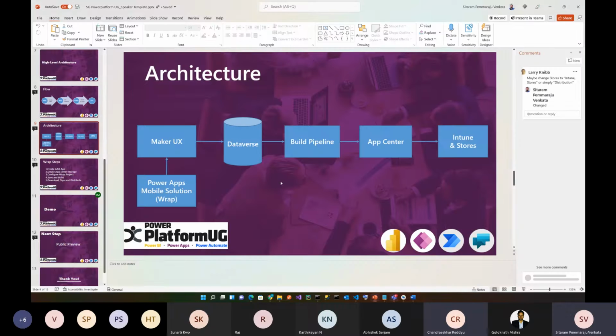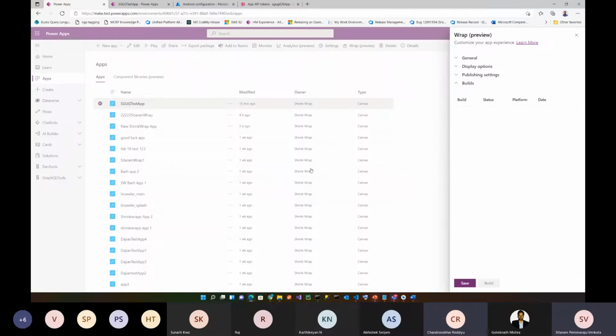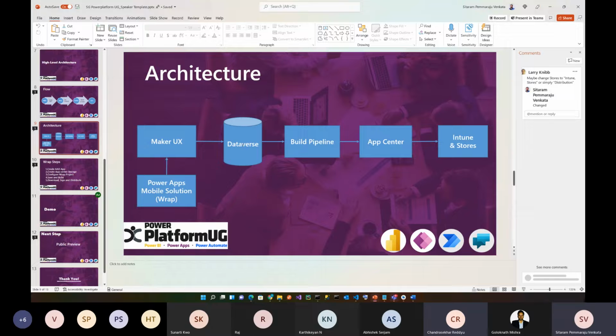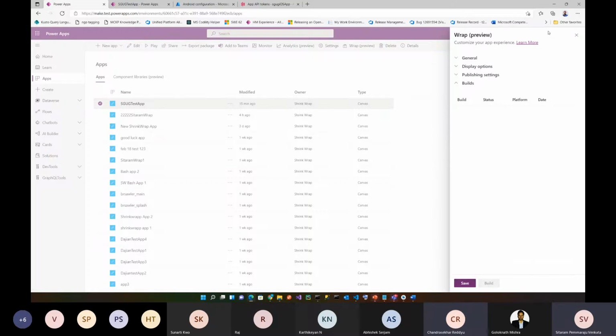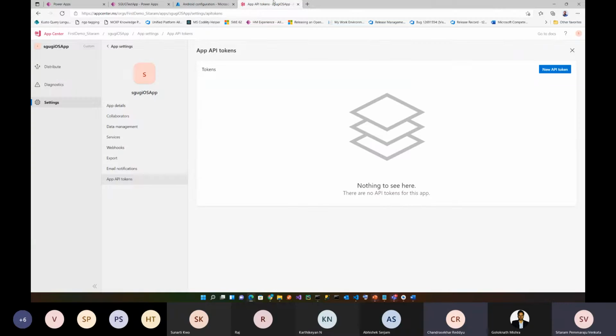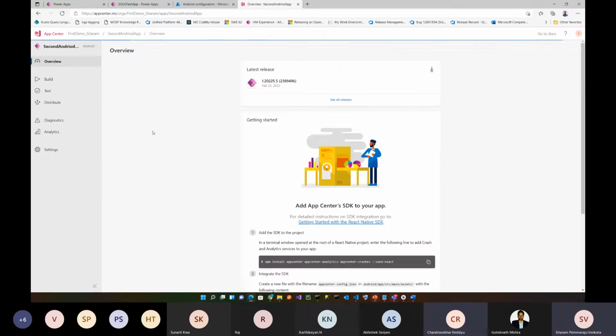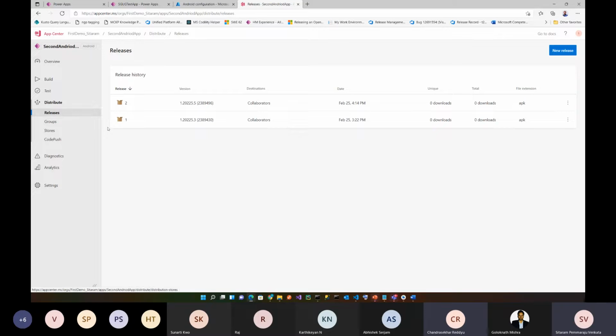Once that is done, now you're going to fire a build. When you fire a build, all it is doing is calling Power Apps, getting all the metadata, wrapping it up and giving it to you as the IPA file and APK file. Now, because we are not running it right now, let's look at the ones that are already there, and where to actually go and get those releases. So this is the place, right?